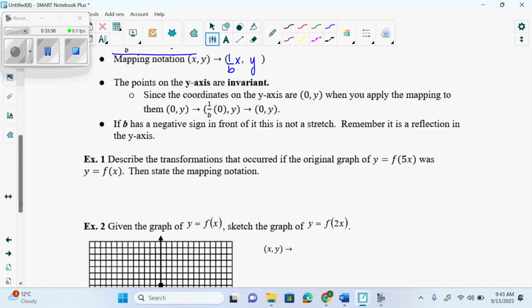Okay, let's talk about this one. Transformations and then mapping. So this is in front of the x, the horizontal stretch. I am going from equation to words. I'm going over that arrow. Equation to words. Correct? So what happens to my x's? They flip. And in this case, they legitimately flip. Okay? So this 5 is going to become what in mapping and words? The 5 is going to become 1 over 5 in both words and mapping, because we go words and mapping in the same heart.